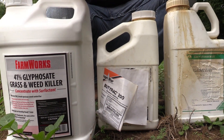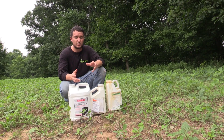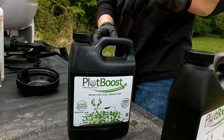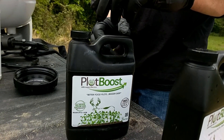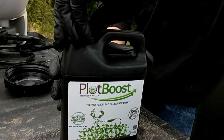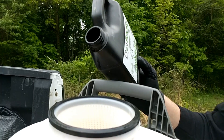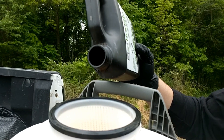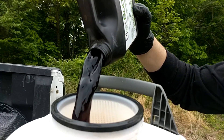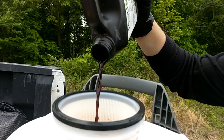Now, any of these herbicides, any food plot species you're going to spray, you can always have some herbicide damage — especially if you're spraying in the middle of the day and you kind of burn up your leaves, and that's where PlotBoost comes in. You're going to be mixing PlotBoost by the acre, although you're mixing these herbicides ounces per gallon. That will fight the effects of herbicide burn or herbicide drag on the yield or the attractiveness of the plot, as well as boost the individual plant health. If you spray these plots with PlotBoost or PlotStart, that PlotBoost will make all those nutrients that are readily available in the soil get up into those plants faster.